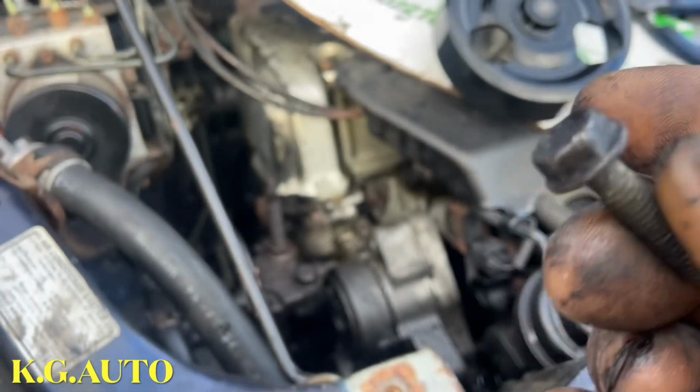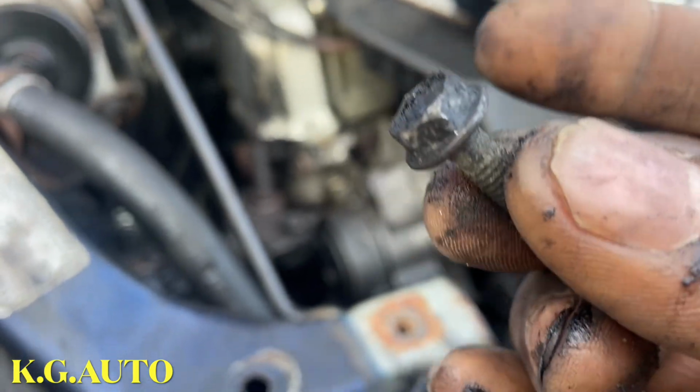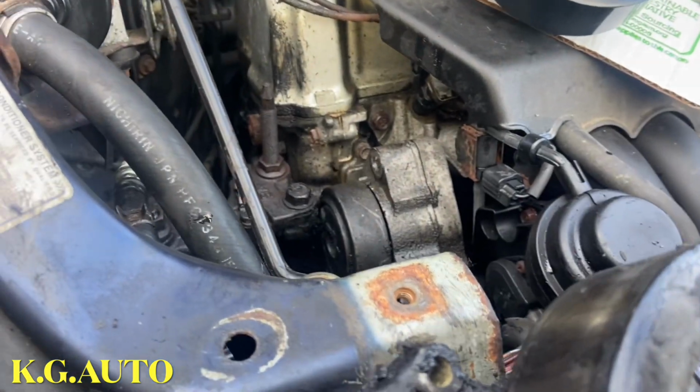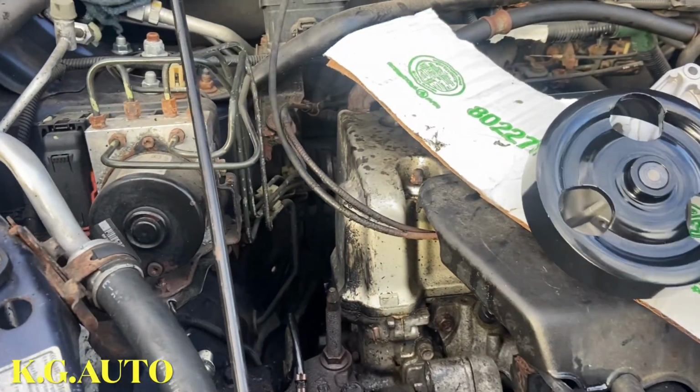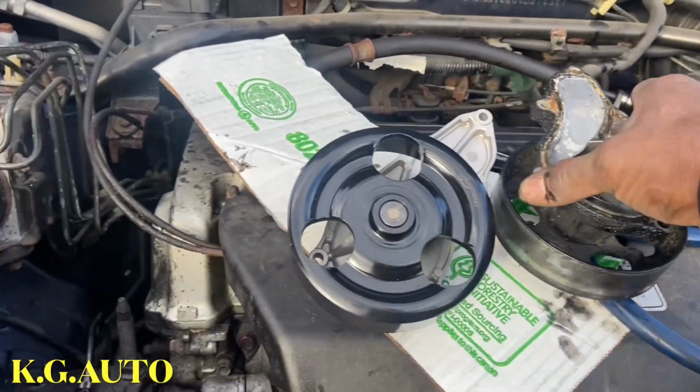I'm not saying you have to take off the alternator, but that is what I have to do to make sure I was able to take off that bolt. So the water pump is out. The water pump has been bad. I'm going to show you guys. It's been shaking for a while.